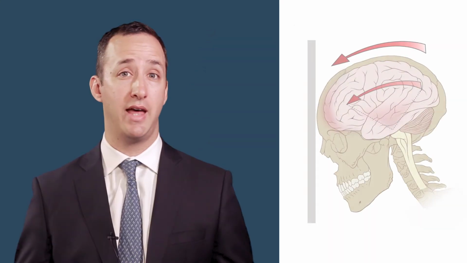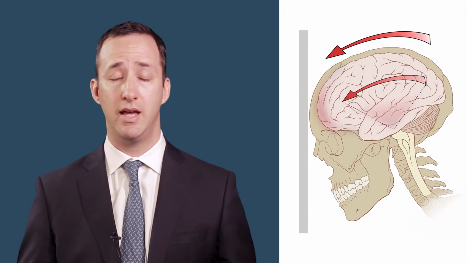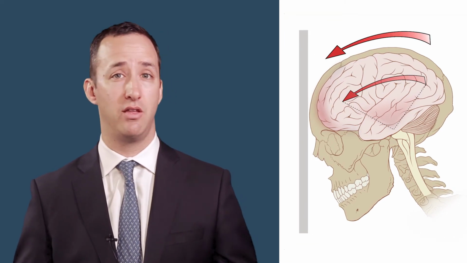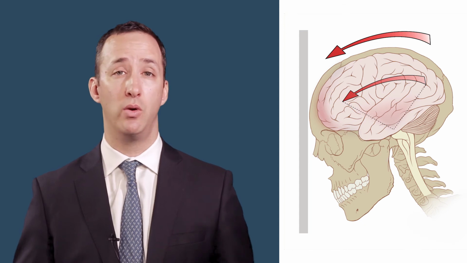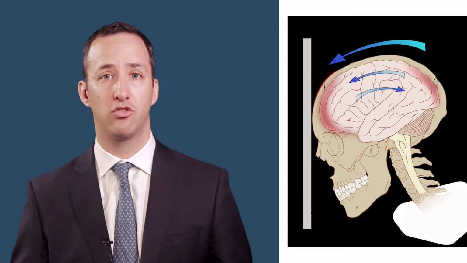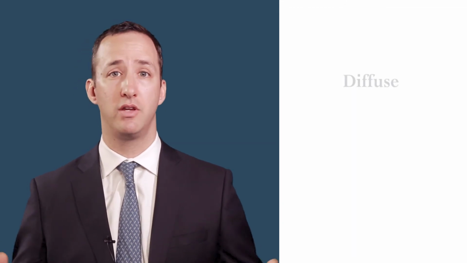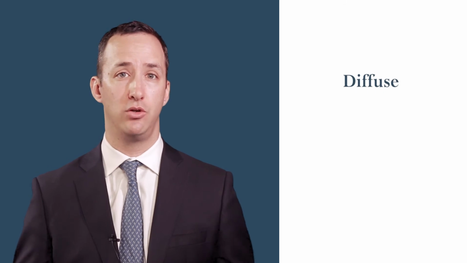Instead, injuries to the brain are better understood in terms of the brain's acceleration relative to the acceleration of the head or skull. For example, getting struck in the head by a moving object causes the brain to accelerate within the skull and potentially cause damage either in the area of the trauma, known as a coup injury, opposite from the location of the trauma, known as a counter-coup injury, or across the entire brain, known as a diffuse brain injury.